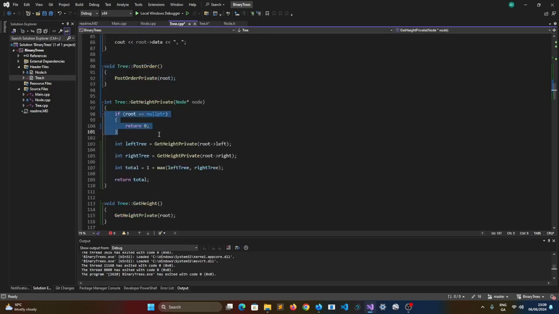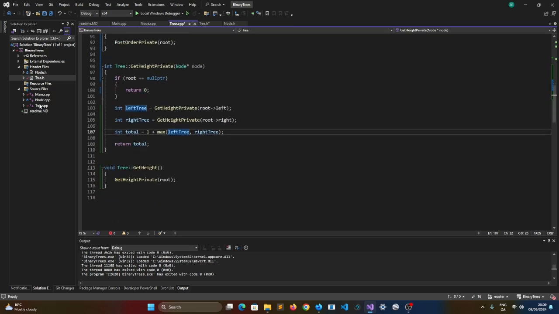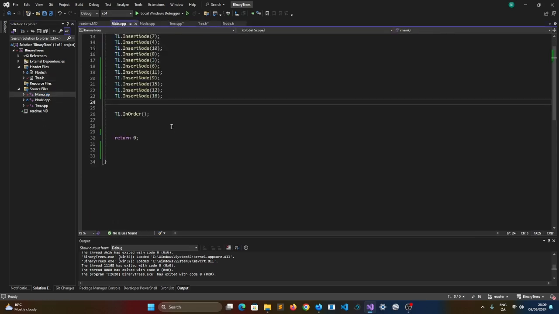First of all, we check if the tree is empty, and if it's not, we traverse the left side, traverse the right side, and then add 1 to the max, depending on which is higher, and then return the total. So here it is, and then let's go to the main function and try to print what we have done so far.